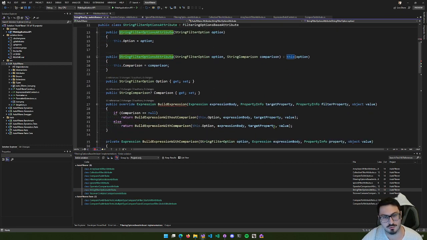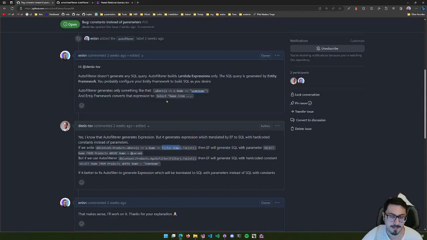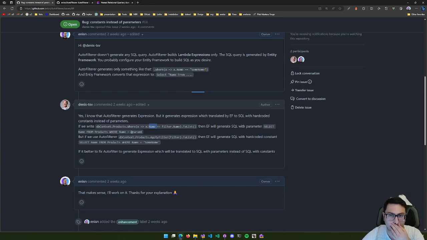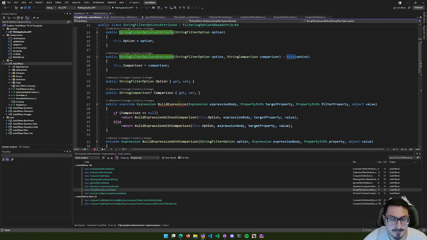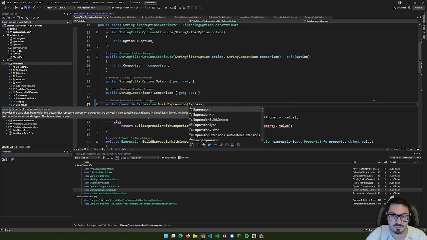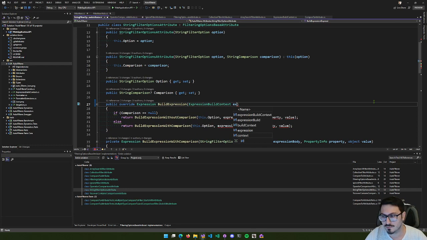String filter attribute. We need to be careful here because all the issues come from string filters. You can see the field expression here. Yeah, we will refactor it. There are no such parameters here. We will pass expression build context. Let's say context.